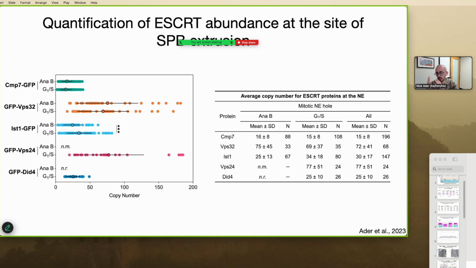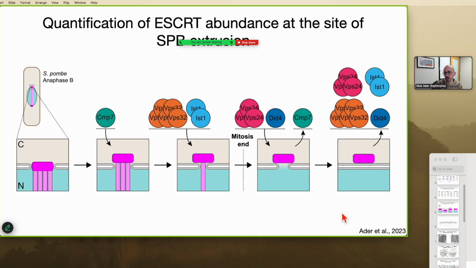And again, one of the things I'll come back to and show in models going forward is the relative ratios here. Again, if you're an ESCRT aficionado, the full data is available in our paper. So we took advantage of that to constrain this architecture for modeling approaches, to get a structural idea of these proteins.